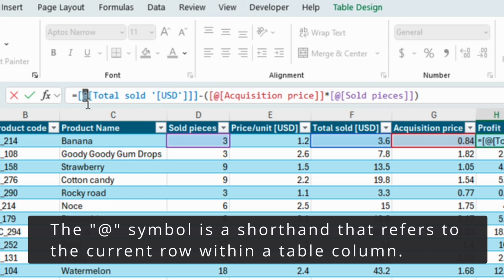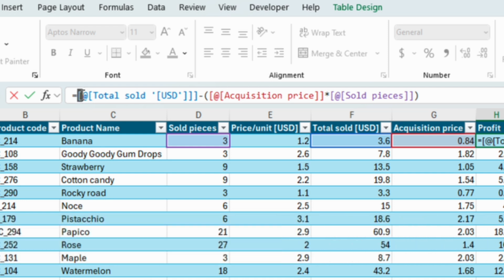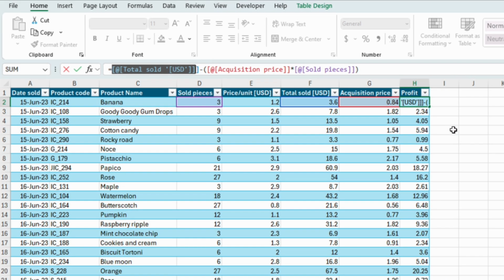So our function is saying we are selecting this row from the total sold column, and then we are multiplying this row of acquisition price by this row of sold pieces, and then we are subtracting. So another great advantage of the Excel tables is the dynamic referencing.